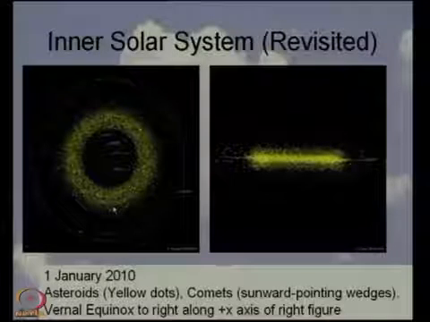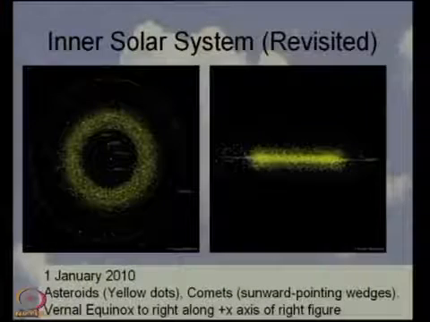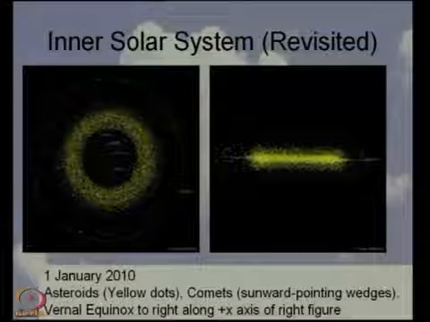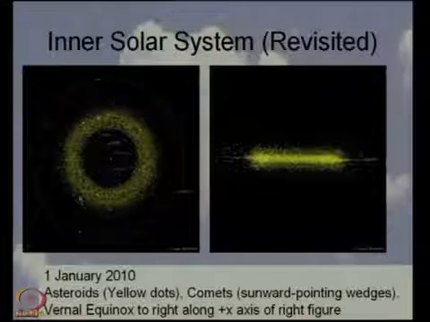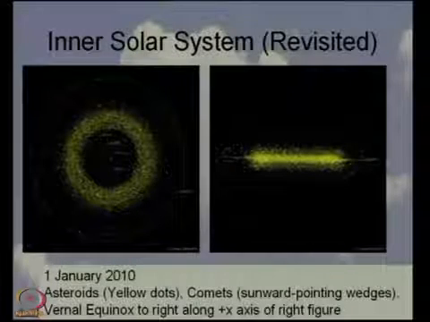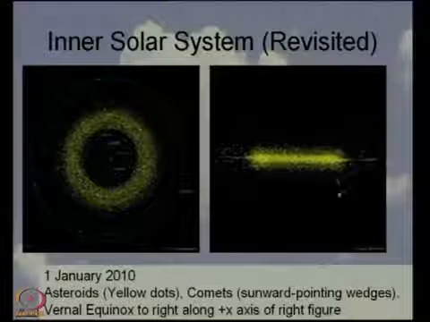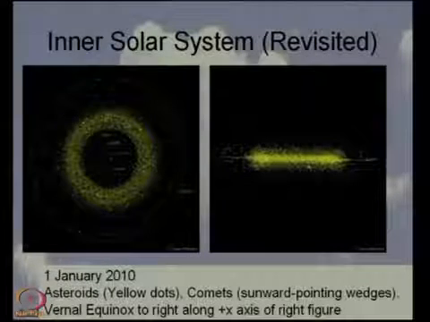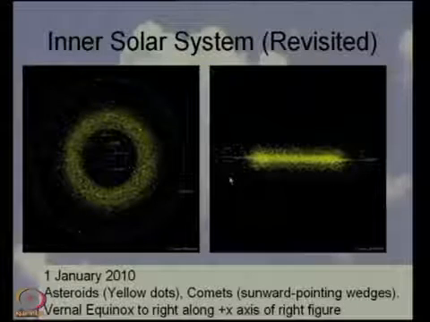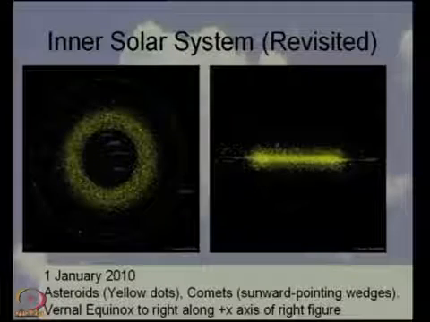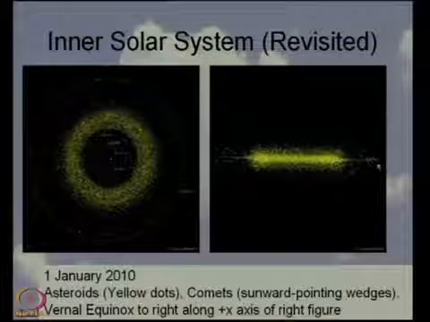Okay. So, in addition to the planets, you also have these asteroids and the comets, and you can see that there are a large number of them, and there is a large belt of asteroids between Mars and Jupiter. You can see it over here, and there are all these comets, and the comets you can see are not restricted, whereas the asteroids are roughly restricted over here. The comets are distributed all over space. This is a side picture of the same thing, side view. The vernal equinox is over here to the right.